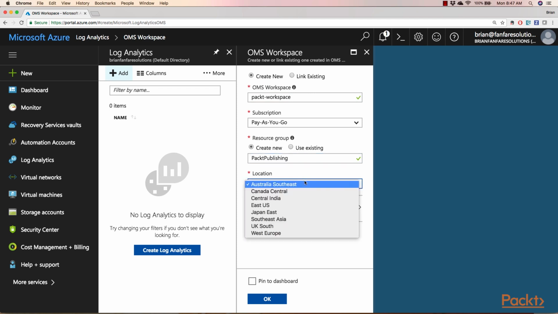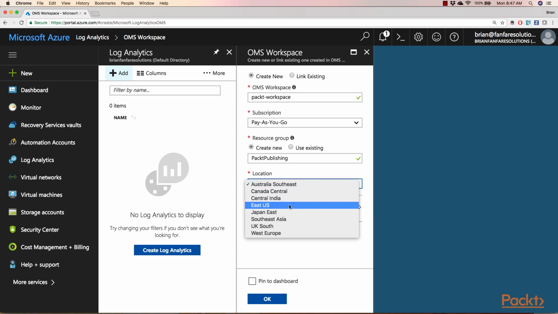You'll notice that this list of regions is a lot smaller, and that's because Log Analytics does not necessarily need to be in the region that you are using from a subscription perspective. And most customers, of course, are using multiple subscriptions. So what you're going to want to do is put it into a centrally located region that is going to be leveraged then by all of your different subscription resources. At the end of the day, all of your resources are going to be pushing their logs to a storage account in whatever region the workspace is deployed.